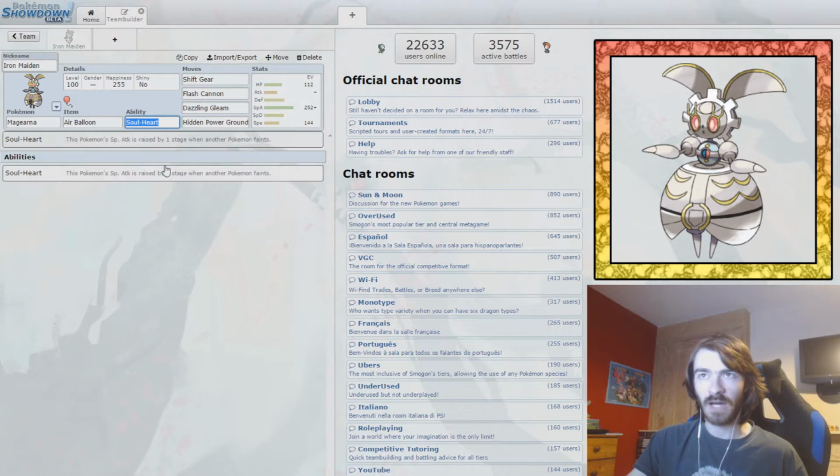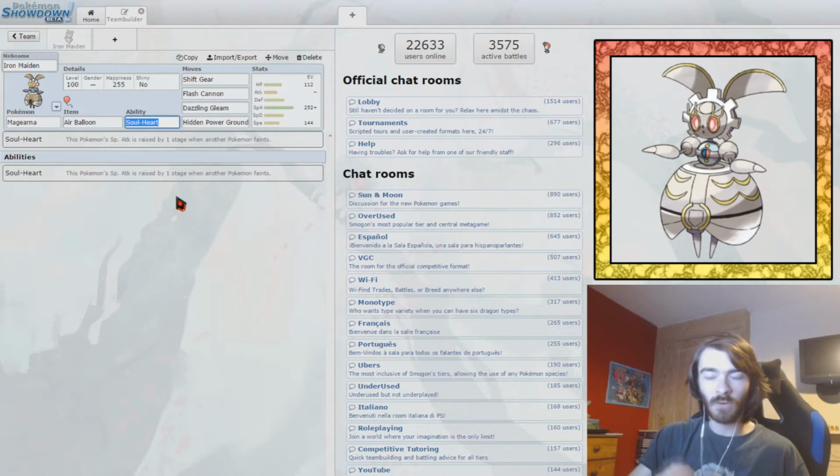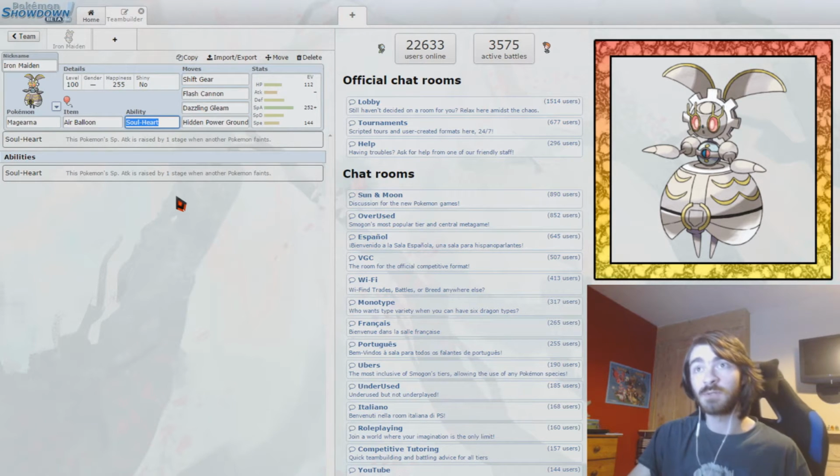So our ability Soul Heart means anytime that a Pokemon faints, whether it be our own Pokemon, if we were in doubles, or any enemy Pokemon, that we don't even have to be the one to KO them, if a Pokemon faints, we get our special attack raised by one stage. So it's a brilliant Pokemon in doubles, but we're going to use it in singles as well, because I think it has potential. And that's where the Shift Gear comes in.